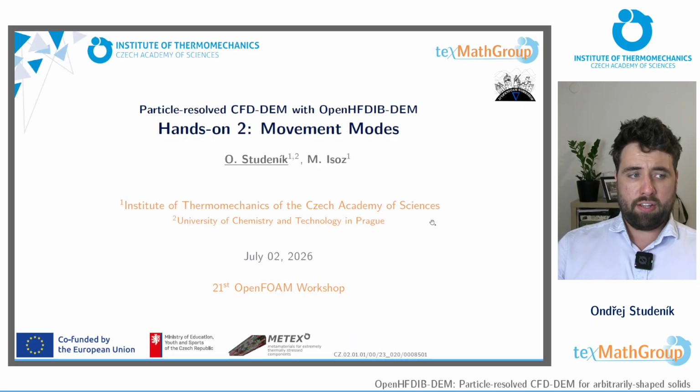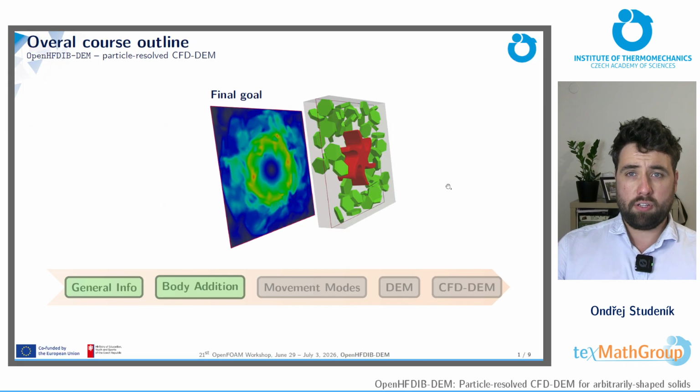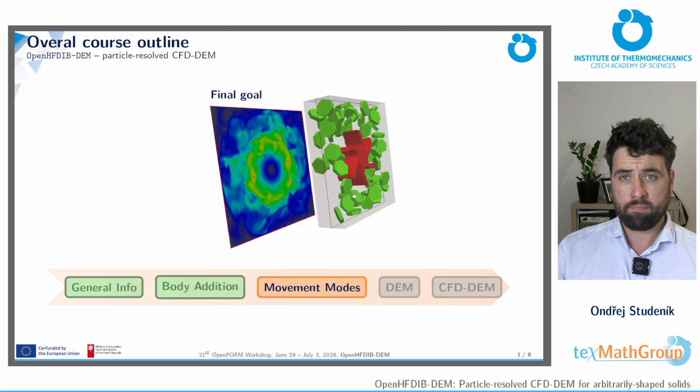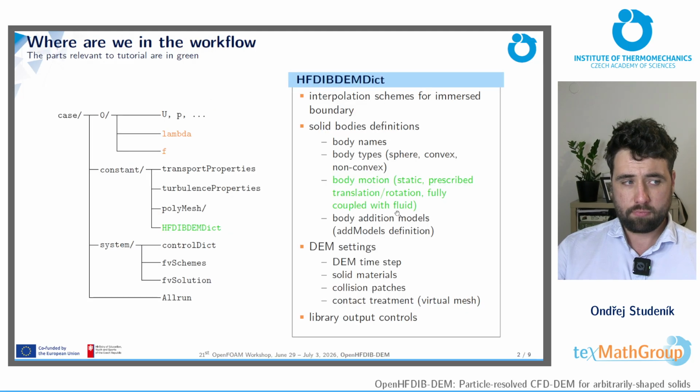So, today we will be interested in movement modes. In previous videos, you've already seen general information regarding our library and how to add solid body into the computation framework using our library, with the overall goal to replicate the results you can see here of the impeller rotating within the fluid with the glitter particles flowing around it. In today's video, we will address the question of movement modes. How can a particle move and how can it be prescribed or enforced?